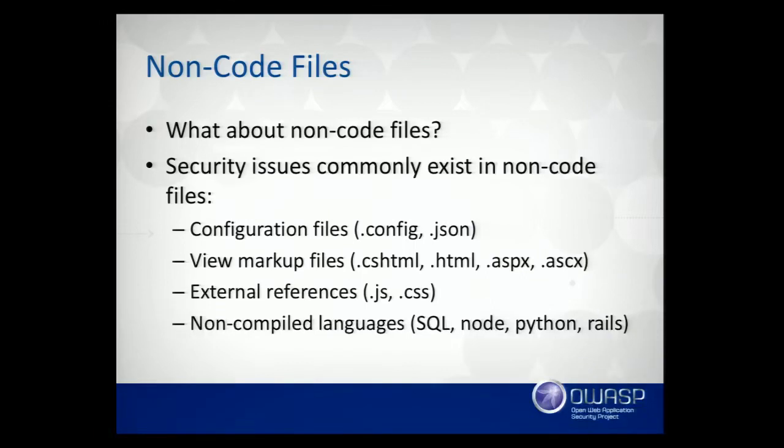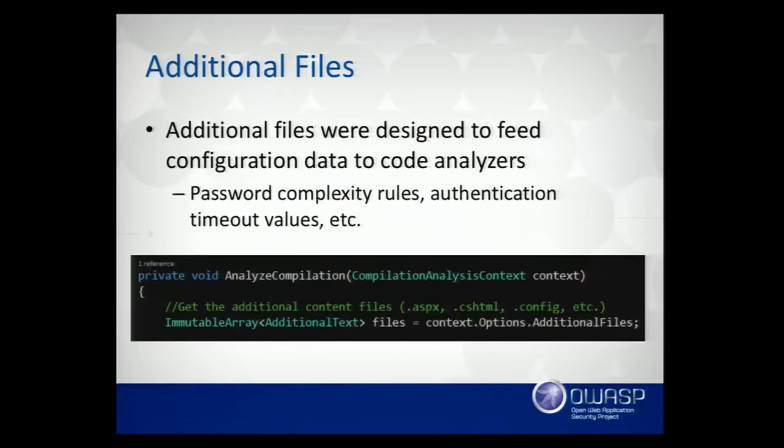In even non-compiled languages, Visual Studio, especially VS Code on OS X, for example, now has Ruby, Python support. You can write all of that code within Visual Studio, and it'd be kind of cool if we could run diagnostic rules against that stuff too, right? At least I thought it would be, but I'm weird. So I sat down and I said, how can I do this? And it turns out that Roslyn out of the box doesn't really support this.